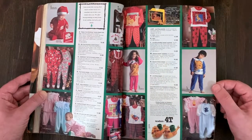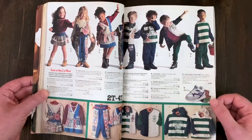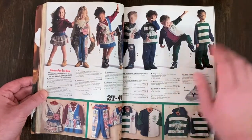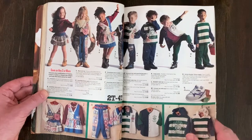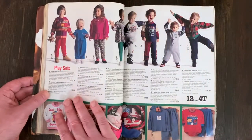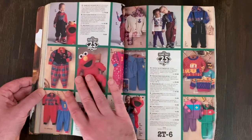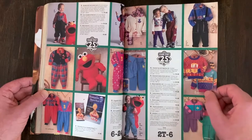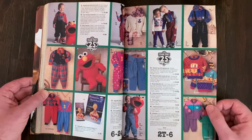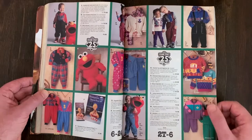I feel like I had pajamas like that. Was the Lion King big in 94? It had to be - wow, look at this. It reminds me of a toy line, kind of like Polly Pockets. They decided to dress them. There's Elmo - we're a couple years away from Tickle Me Elmo being the most popular toy on the market. Elmo became big in the 90s - he was kind of a side character before that.